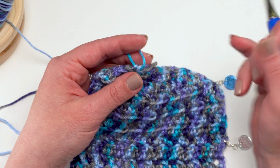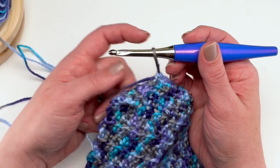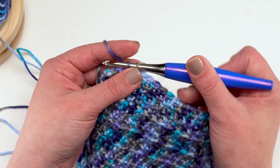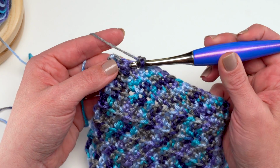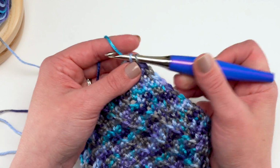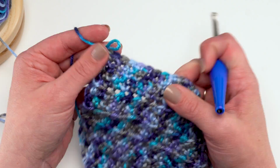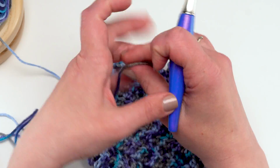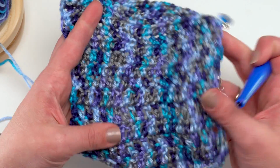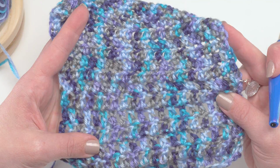I will say that this yarn slides really well on the hook. I have both knit and crocheted with it now. I'll show you knitting here in a minute. And I haven't had the yarn split on me at all. It's been absolutely wonderful to crochet with, and it frogs beautifully as well. So let me just go ahead and pull a few stitches out here. You can see there's the yarn that was used. Looks good as new. Now let's take a look at the knit swatch.